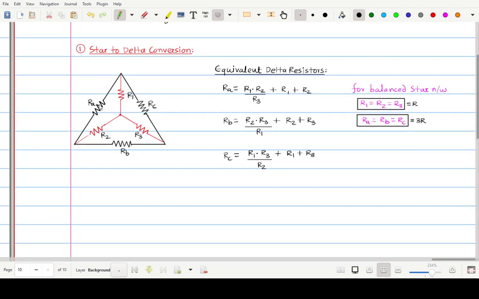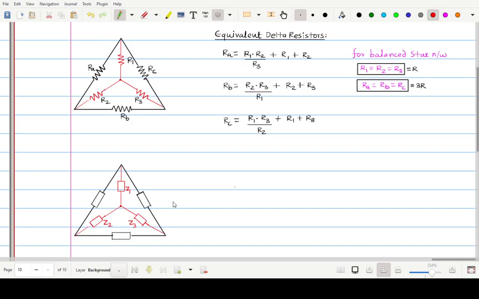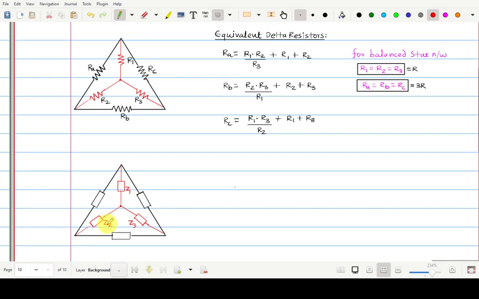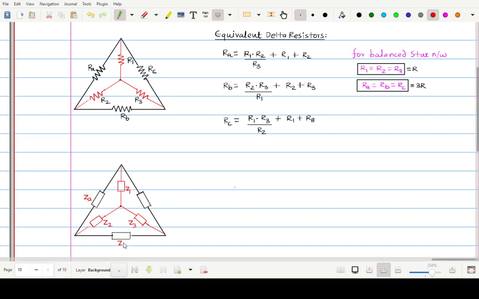And friends, again one thing you have to remember, now your load will not always be resistive, so it may contain an inductive part or capacitive part. So in that case, instead of showing resistance, we may show impedance like this. So friends, now instead of resistance we are having impedances like this, Z1, Z2 and Z3. Okay, and suppose your newly formed delta impedances are ZA, ZB and ZC. Then your equivalent delta impedance will be calculated in the same manner, the way in which we have calculated resistance. The same formula will be applicable for the calculation of impedance.